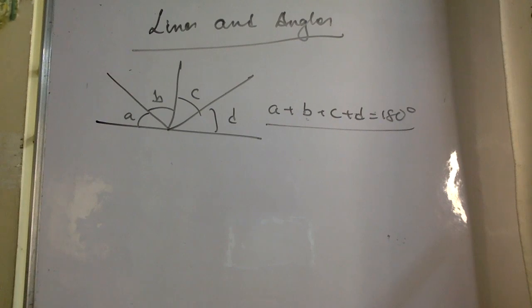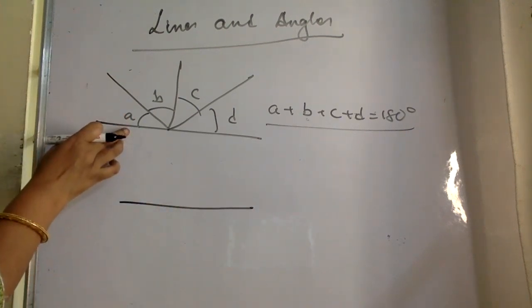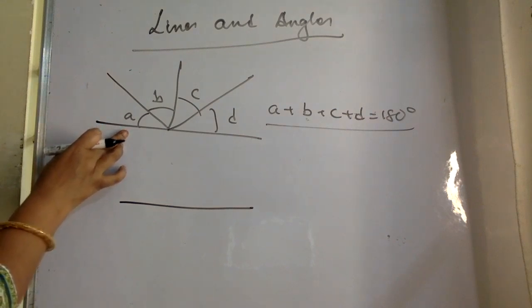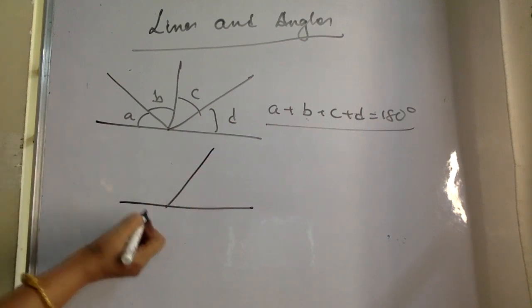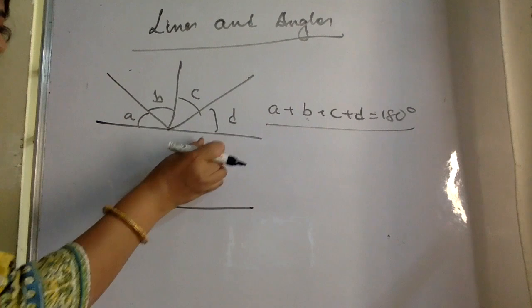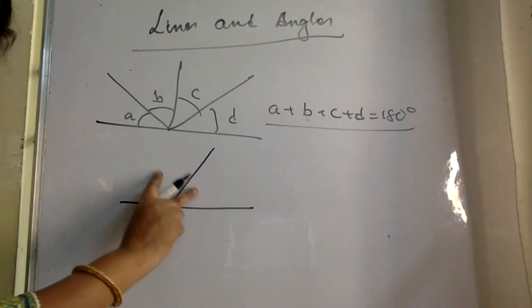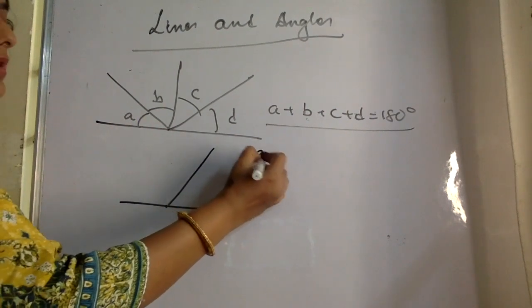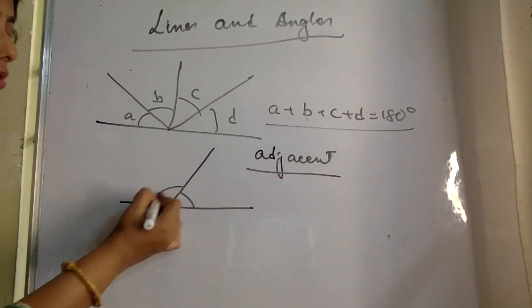The other thing, because before I start with the sums, I am telling you the things that we are using in this chapter. The next thing that we will be using in this chapter is adjacent supplementary angles or linear pair. This was the sum total of any number of angles on a straight line. But adjacent supplementary means, first thing, adjacent angles are those angles which will have one arm common. So you have this arm common between these 2 angles. That makes these 2 angles adjacent angles.